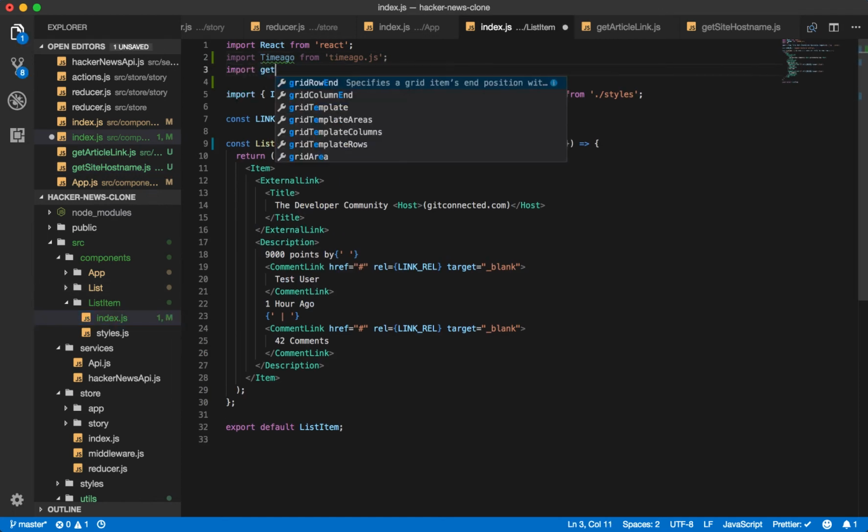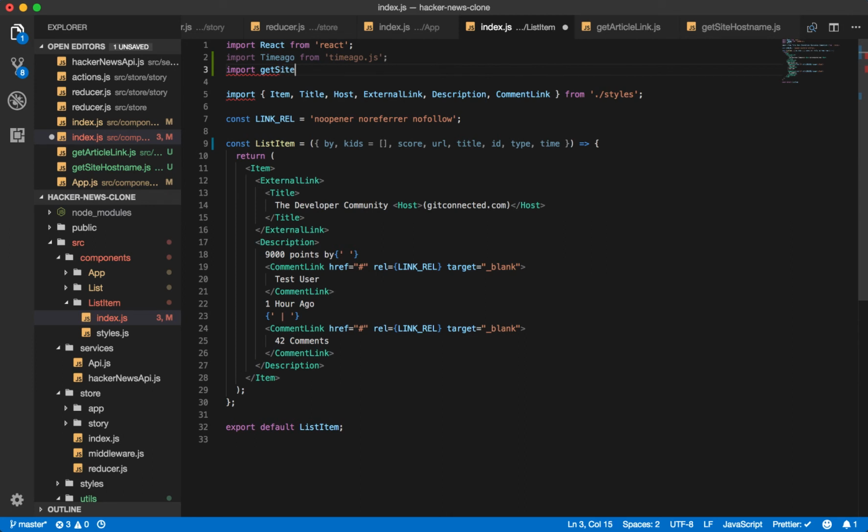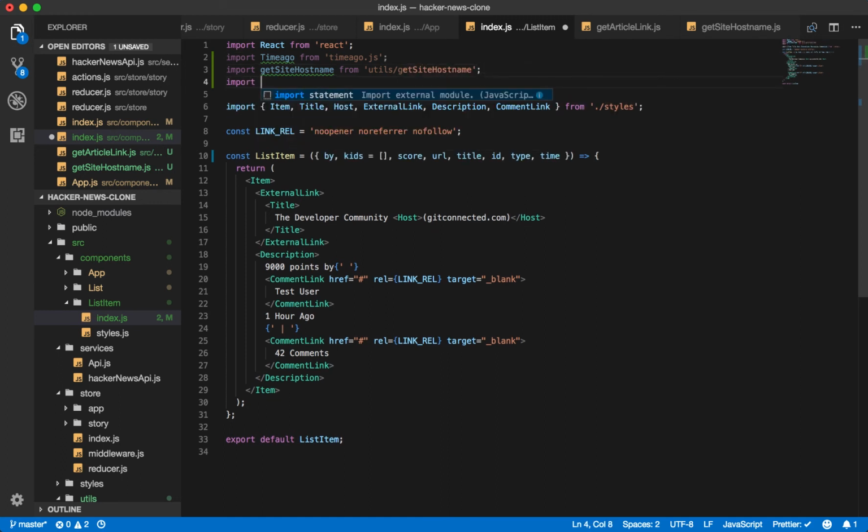We will import getSiteHostname that we just created from utils. And then we'll import getArticleLink, and then some constants that we created, one for the Hacker News user and one for the Hacker News item, from utils.